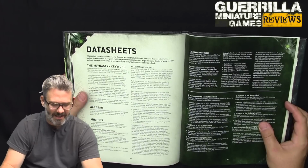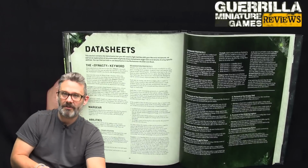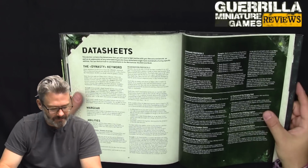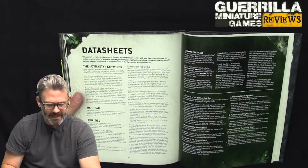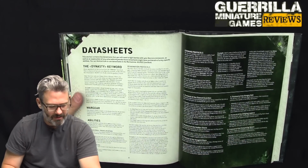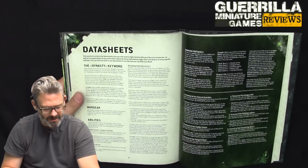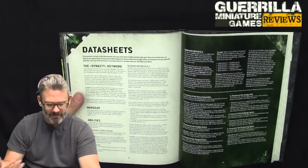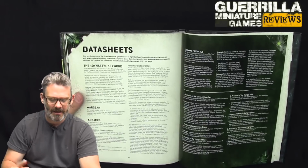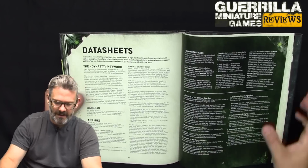What do we got? The Dynasty keyword. Anyone with the Dynasty brackets, you have to pick it or make it if you're doing your own special Dynasty. War gear, there's a whole war gear weapon and stats sheet in the back on page 112. Abilities, so dimensional translocation. During deployment, you can set up this unit in hyperspace dimension instead of setting up on the battlefield. If you do, then in the reinforcement step it can be set up anywhere on the table, not within 9 inches. It's basically deep striking. Living metal, get a wound back at the end of your command phase.